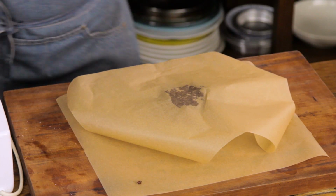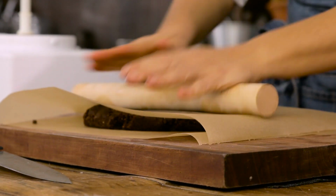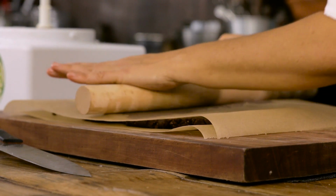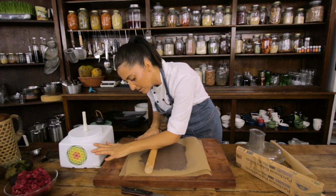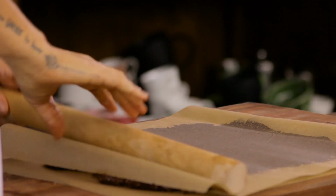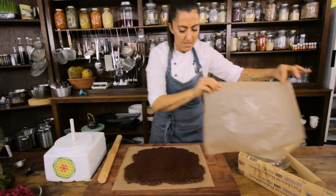Okay, you want to grab a rolling pin and you just want to press this out and roll it out. This is really freezer friendly. I've frozen this many times in the past. And depending how thick you want it, it's up to you. I don't want it too thick and I don't want it too thin. I kind of want it just right. What does that even mean? But I'm just being very gentle when I'm rolling, as you can see.